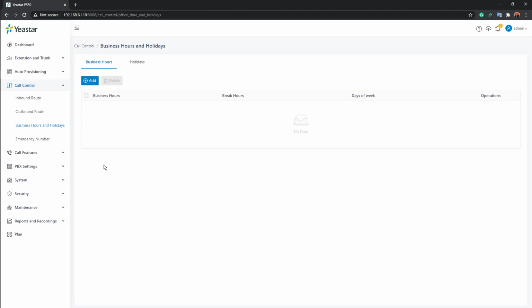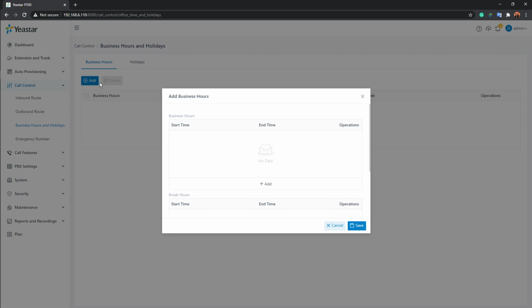Well, the reason why we can do that is because we have time conditions. We have business hours here, which basically means we have a bunch of time conditions. So our system will be able to figure out how to handle those incoming calls to a proper destination during different time periods. All right, so let's give it a check here. For different durations, we're going to handle calls to different destinations, right? So we click on add here, to add a new time condition. We call this business hours, so let's have a check. You can click on this add button to add a new business hour.